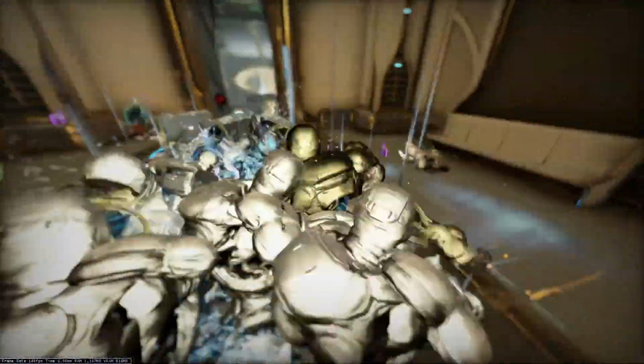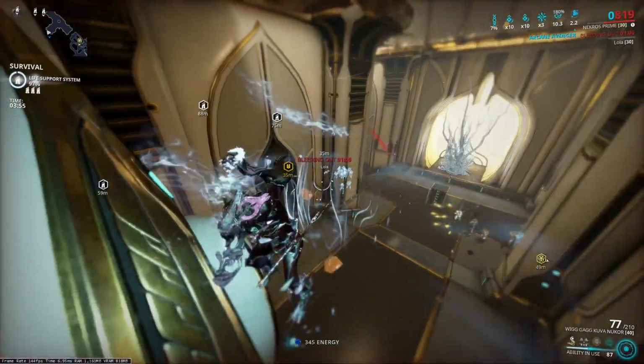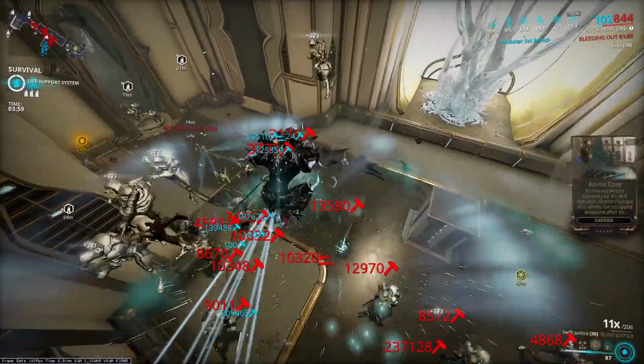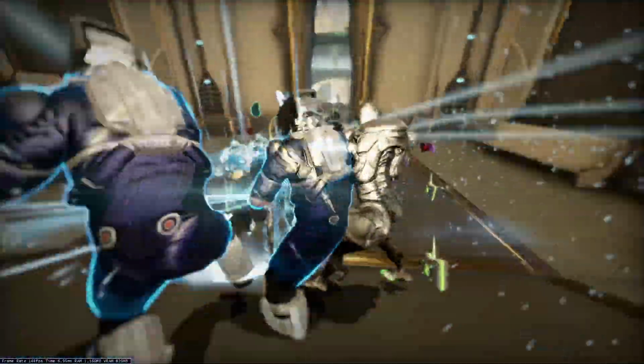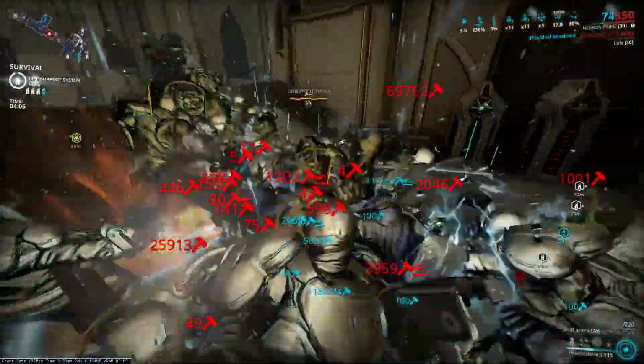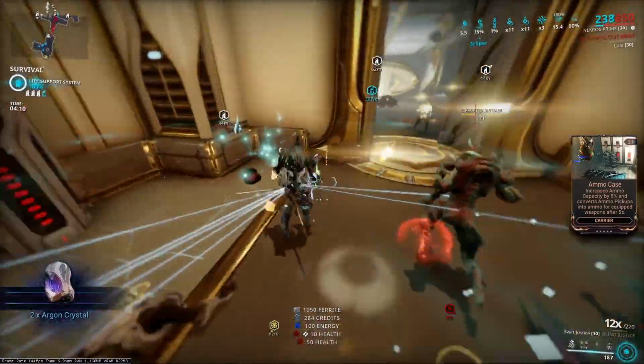Now, the other thing that I forgot to mention at the start of this video as well is that I am running Anomaly. This is a really, really useful tool to have on your operator. So if you guys don't know what Arcane Anomaly is, basically when you go into transference like this, you can suck enemies towards you, and it's just a really good method of grouping enemies, and first of all stacking your combo counter, and second of all clearing them with your contagion.